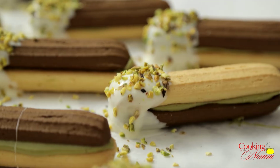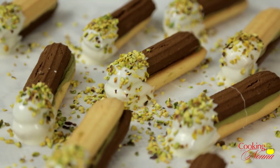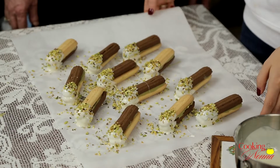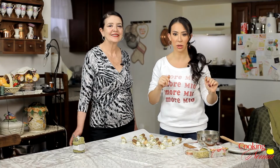Now you just have to wait for the cookies to dry. Okay, so you can just let them kind of air dry, wait for the chocolate to harden. If you want this to go a little bit faster, you could have just placed the parchment on a baking sheet and then pop the whole baking sheet into the fridge until the chocolate hardens.